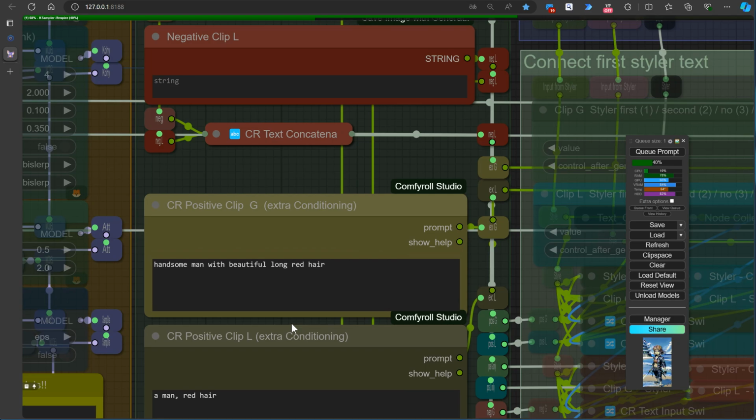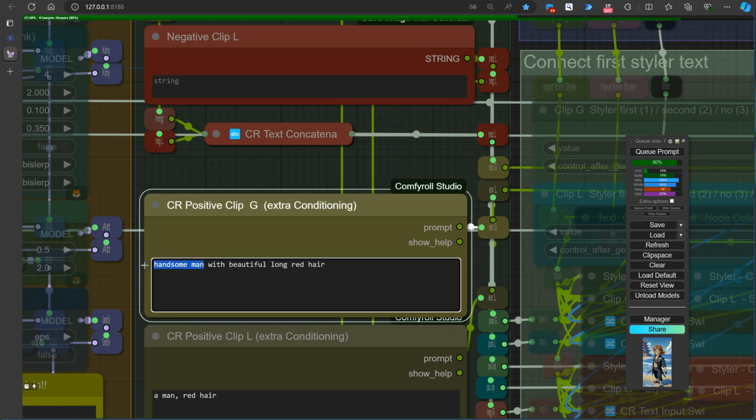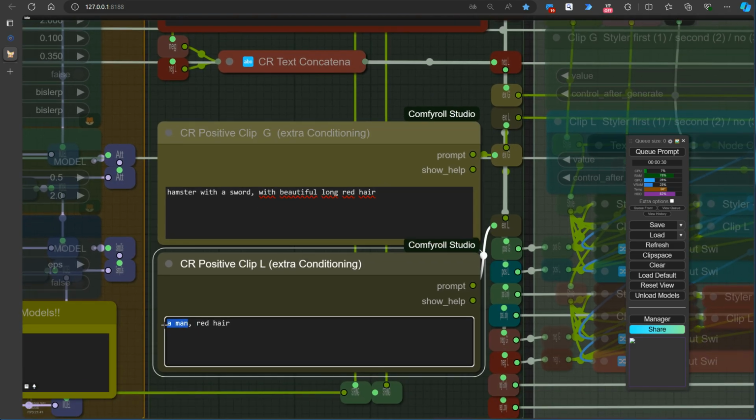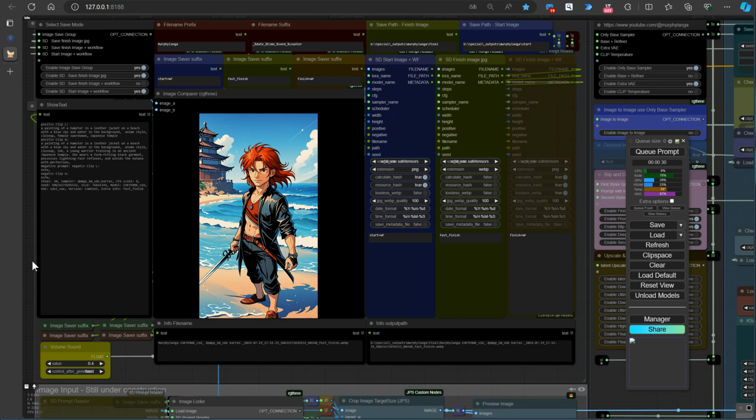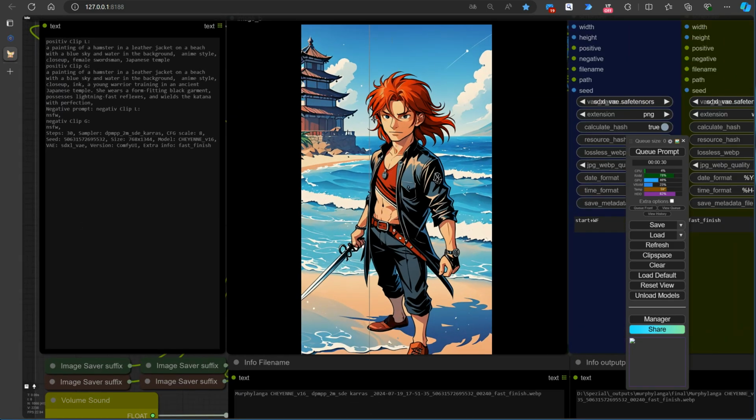With your command, the AI generation process begins, incorporating all the settings, prompts, and analyses we've discussed throughout this tutorial. As the gears start turning and the pixels start dancing, let's replace the man in the prompt with hamster, so that our adorable little animal remains the star of the show, and add a sword into the mix. While we were discussing our adjustments to the prompt, our first image with extra conditioning has finished processing. Let's take a look at what we've created.